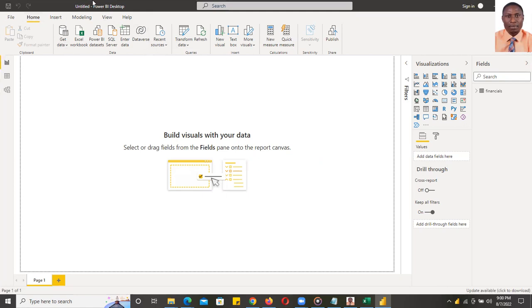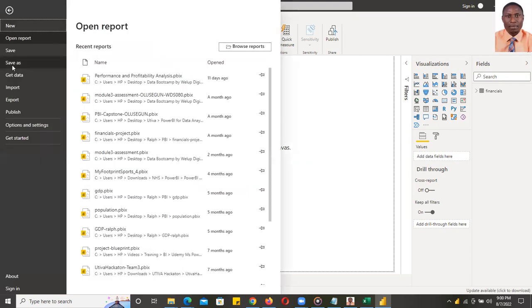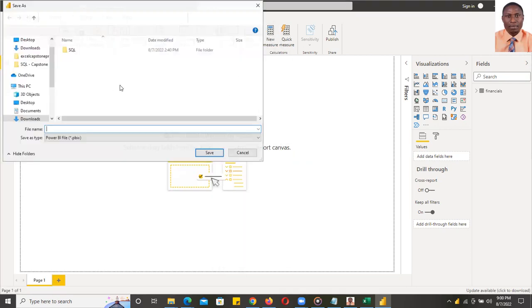So let me save this. Then you see Untitled change to the name I've given to this project. So I'm going to do File and Save As. Save As is if you have not saved it at all before.